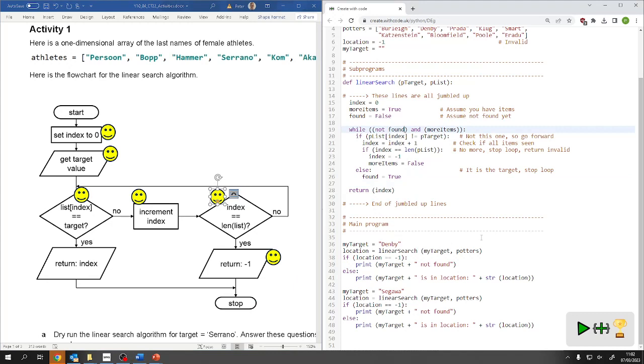So it is sometimes confusing rearranging someone else's code. What helps? The keyboard shortcuts. What else helps? Reading the comments. What else helps? Ticking off the parts of the algorithm if we know what it's supposed to do. You'll either be given a flowchart or you'll be given a written description that describes what it should do. You've just got to think logically and put them into the right order.